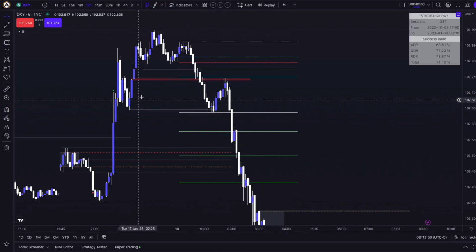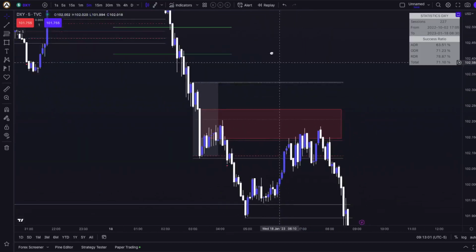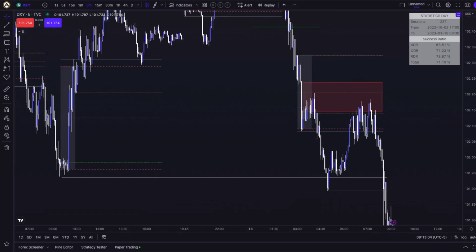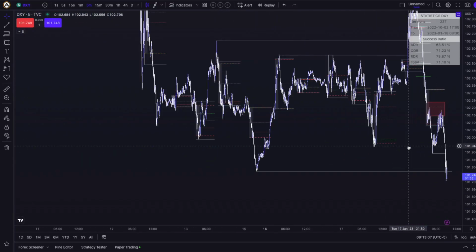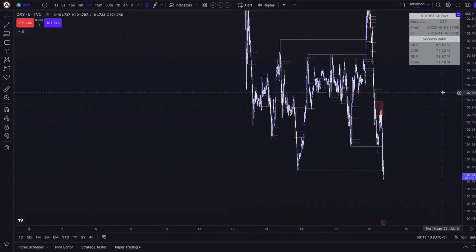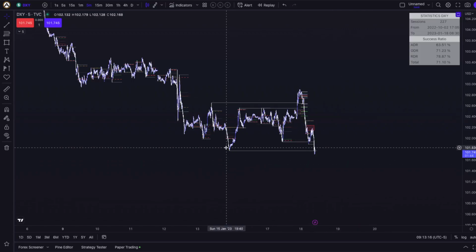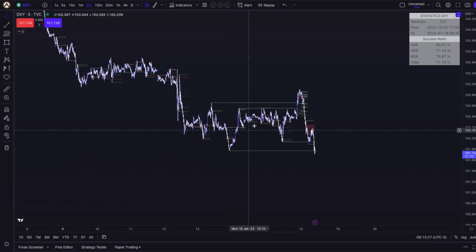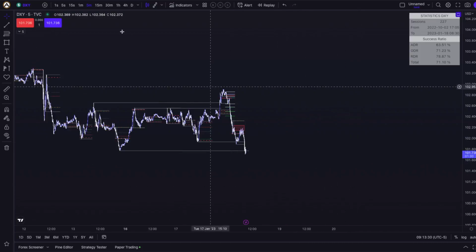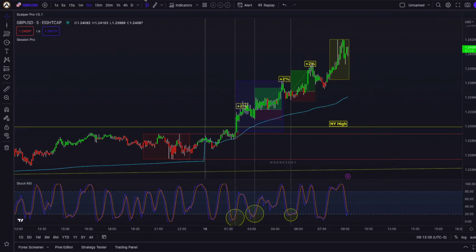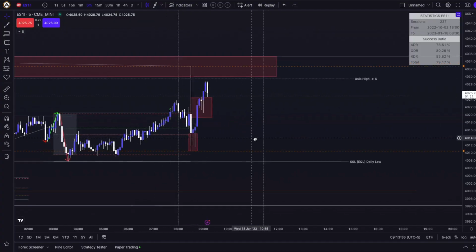And some volume imbalance with market structure shift for the continuation move further to the downside into our ODR. And I'd say for a continuation move further to the downside, there's really not that much of a reason for it. Of course, it could just continue dropping now, since we already took out Monday's low, and we are currently at a new low of the week, low of the day, and low of the month actually. So this could be really interesting on the DXY if it just continues plummeting, because if it does, we could be looking out for major upside on the British pound US dollar and also on the S&P 500.